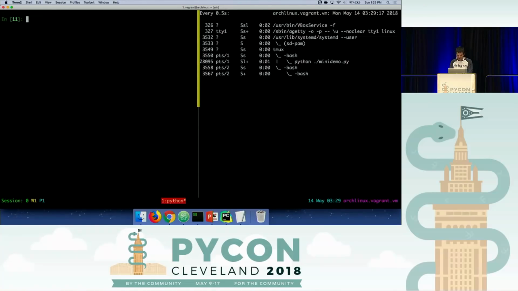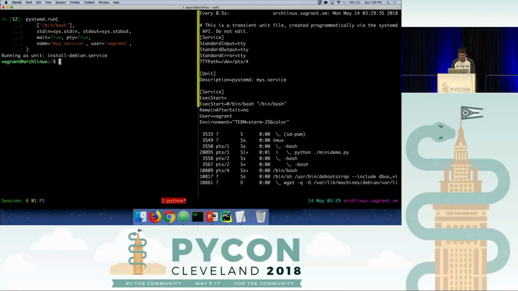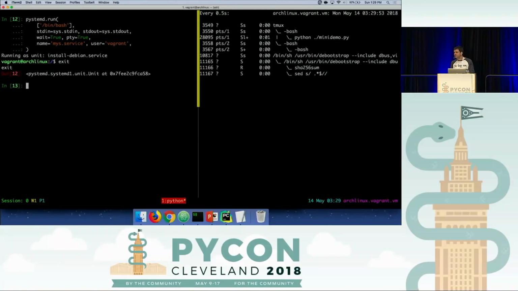So I can do all this kind of stuff. And here is the first thing that I think shows why systemd-run is better than subprocess.call for some things. If I want to run this as a different user, all I need to do is just add the user at the end and then the name of the user. And then, as you see, my shell is running as the background user. If you start from a service file instead of doing it from systemd-run, this is how you would do it. So this is actually cool, because now in your program, you can execute pieces of code as unprivileged. So let's see what other cool things we can do.